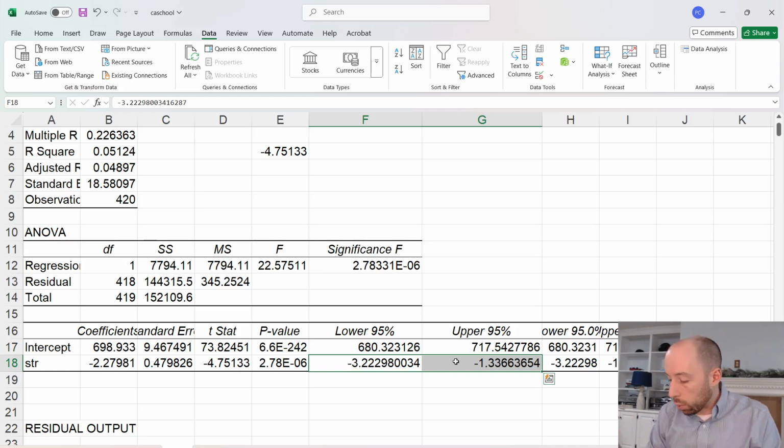And I believe you will find that that is in fact what they're doing. So if you want to find out what the critical value is instead of 1.96 that they used here, you just have to remember that the distance between the upper and the lower bound of the confidence interval is just 2 times the margin of error. So you can easily take that difference, divide it by 2, and then divide it by the standard error and recover the critical value that they used, which could be a little bit more than 1.96.